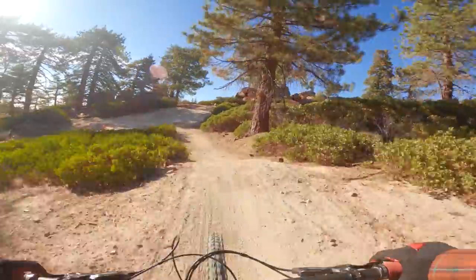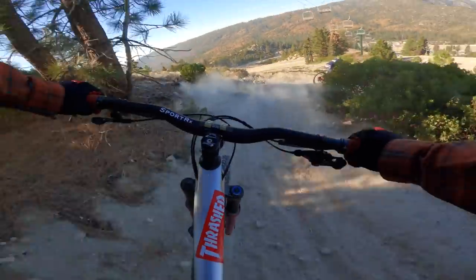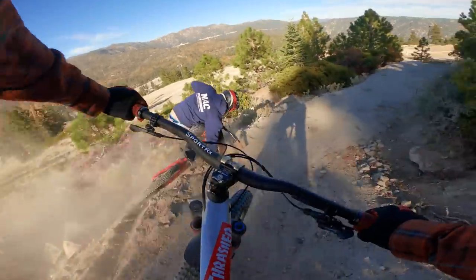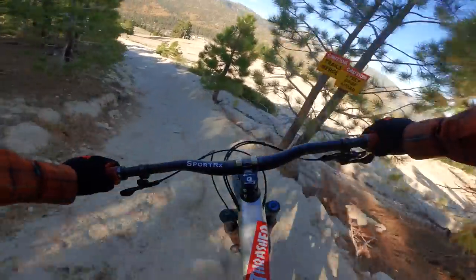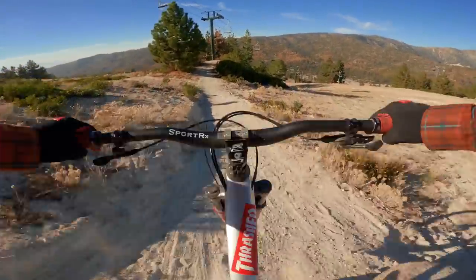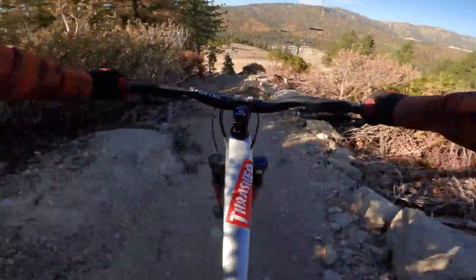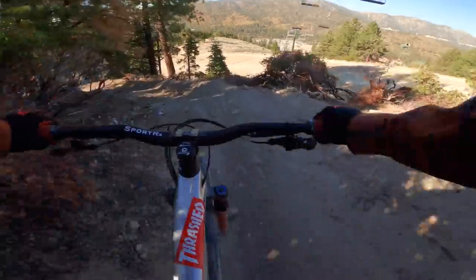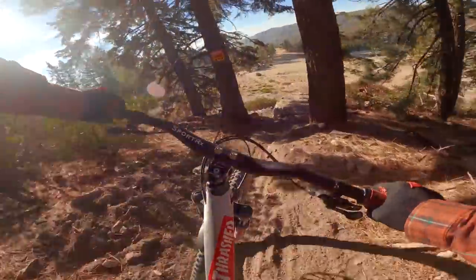I really love this little hidden entrance to this Black Diamond. So loose. Oh, you good? So loose. I do not trust this drop right now.